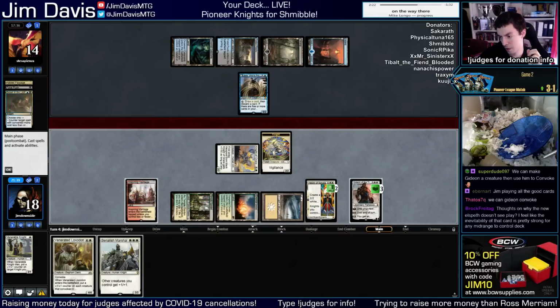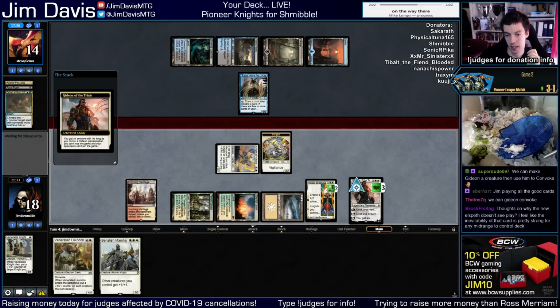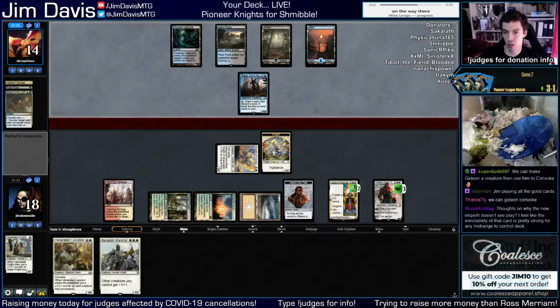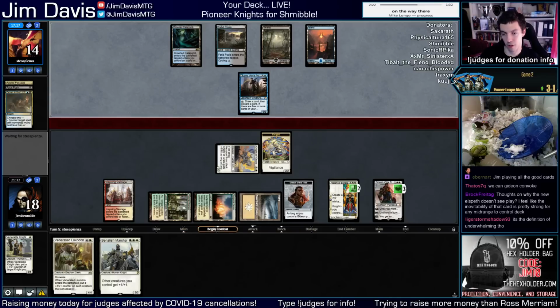Thoughts on why new Elspeth doesn't see play? It's just not very powerful. It's okay, but it just doesn't really affect the game that much. You're right that the repetitive effect of it is pretty good. I think Escape is an insanely good mechanic, but it doesn't really do enough. It can't always kill itself, which is awkward. It's just a very medium card. It's very medium in everything.